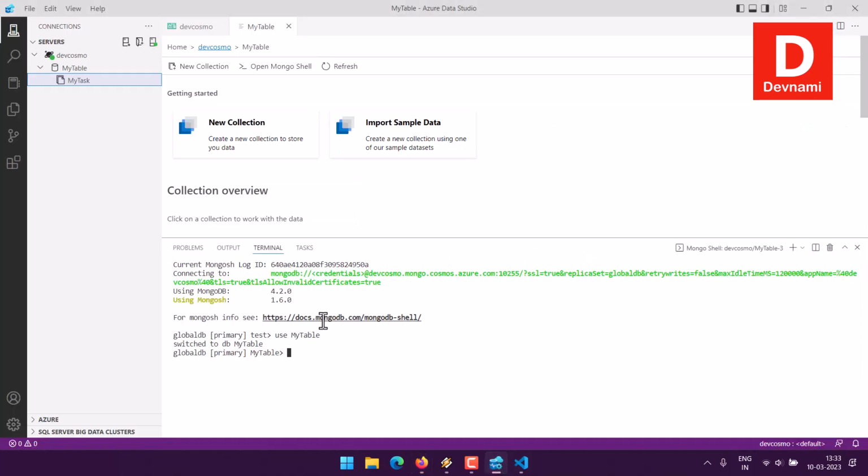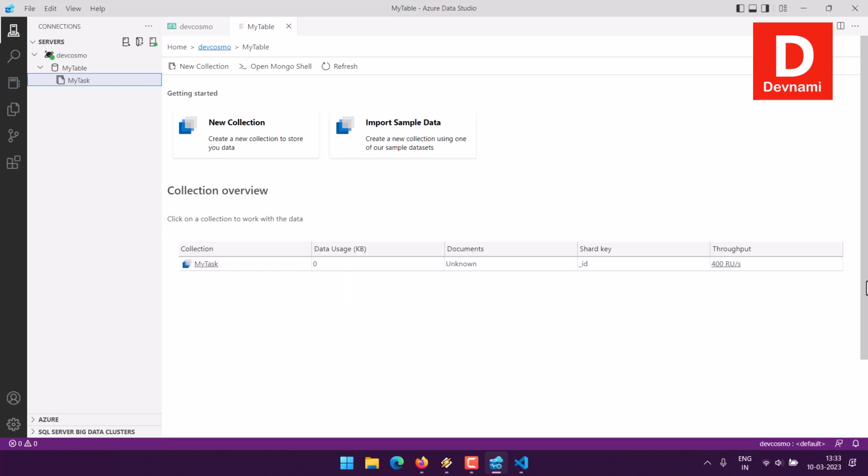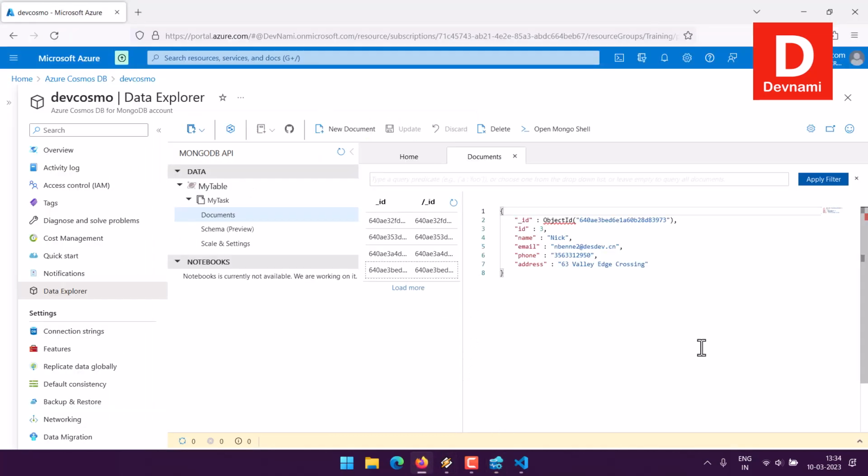In case of viewing all of this in your Azure Data Studio, you will have to see if there is something you can do about the cache, because as you can see, the documents state will be shown as unknown most of the time, but you get the idea how to view that on your Azure portal.